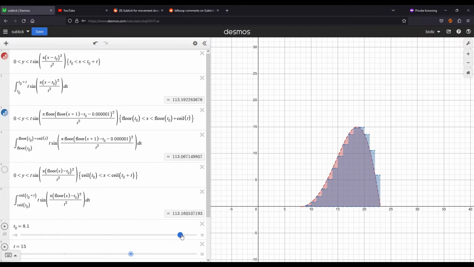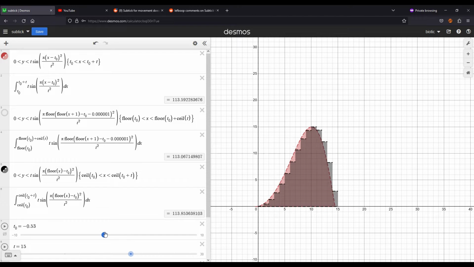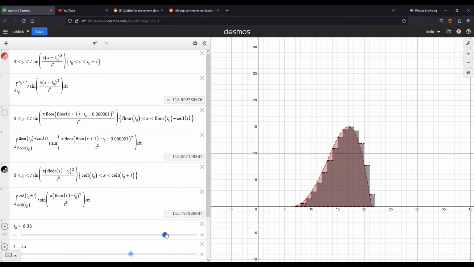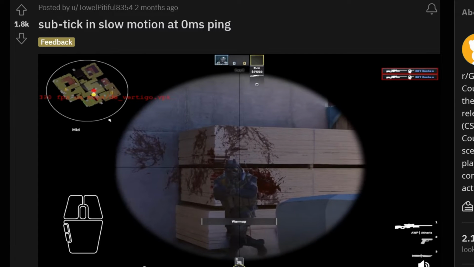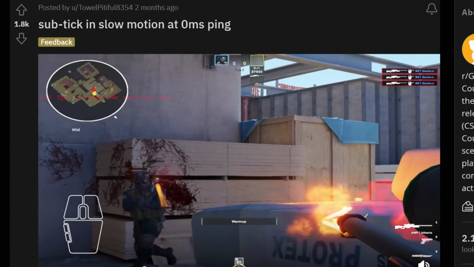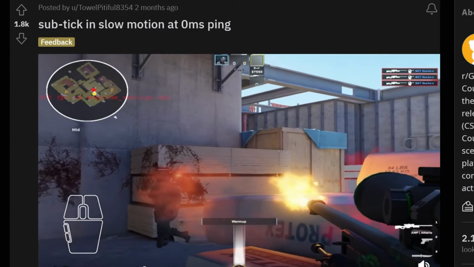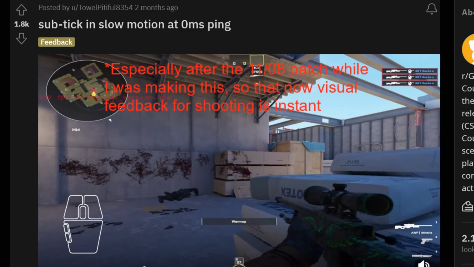more intuitive and easy to understand way, and to use that to explain what problems Subtick fixes, what problems it causes, leading to the trade-off that Subtick makes, and overall the limitations of tick rate in general. Just an aside, I want to quickly clarify that we'll be talking about subtick movement, not subtick shooting. From what I understand, subtick shooting basically uses a completely different system and actually works extremely well.